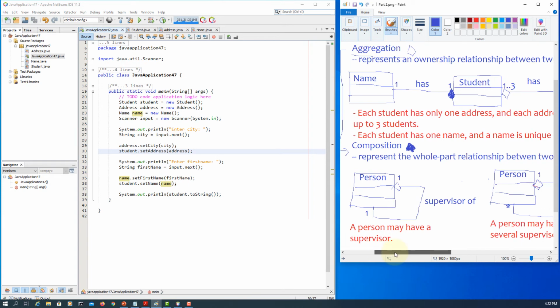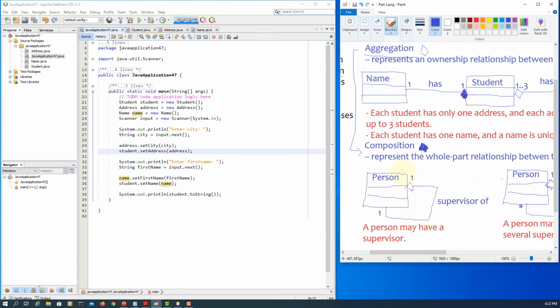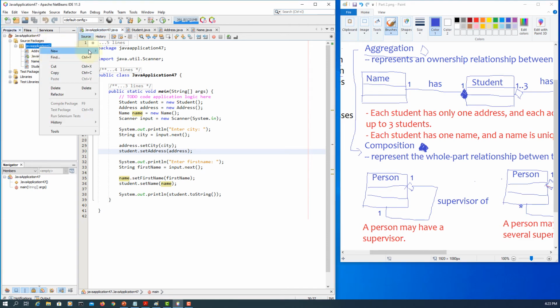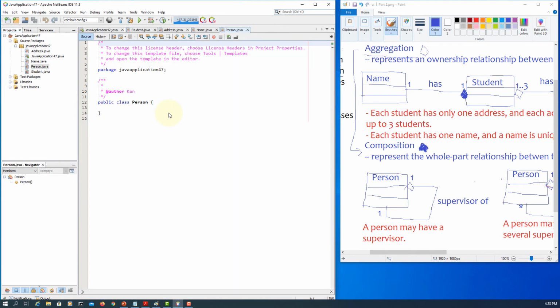Okay, let's look at the diagram. Pretty much the same. So student has aggregation and compositions. So let's look at the aggregation with another relationship. So we are looking at the person. Again, it's straightforward.